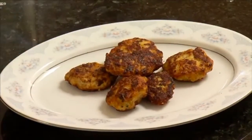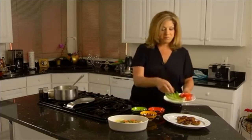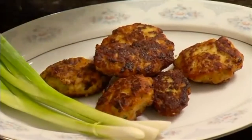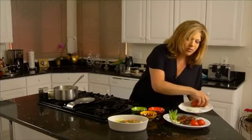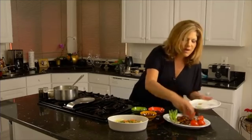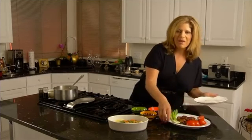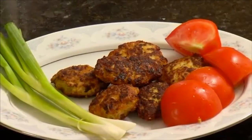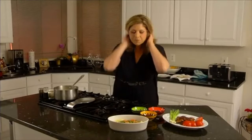And for color and presentation, I'm gonna garnish them with some scallions and some tomatoes on this side. Both very rustic, roughly cubed. Doesn't matter, what we wanna do is just add some color and make it present really well. We're done with those, and now let's get our rice pudding plated.